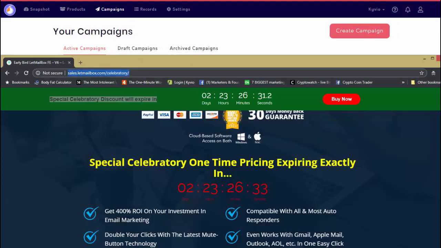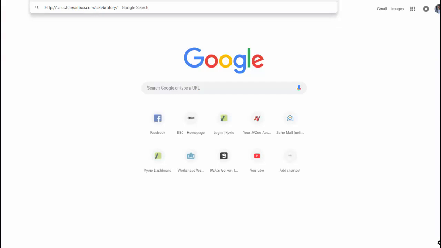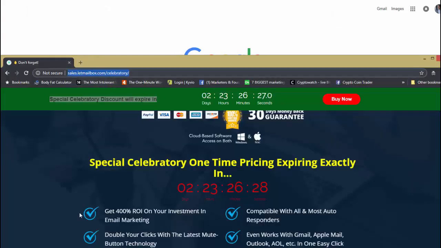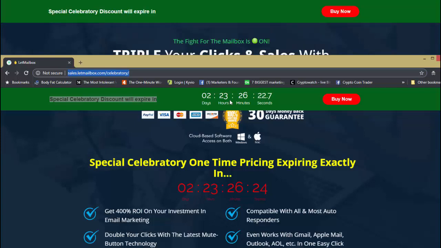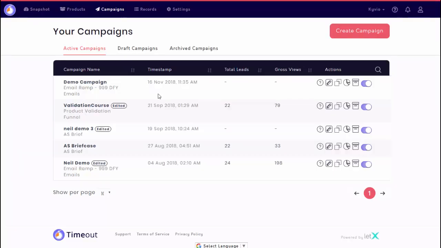And if I go to the same link over here, let's go in a different browser. This was, I believe, Firefox. I think we've closed that, but this was incognito, and you will see the timer is still exactly the same, with a bit of a lag, of course, because of the different browsers, different times. So this is all you need to know to use timeout.